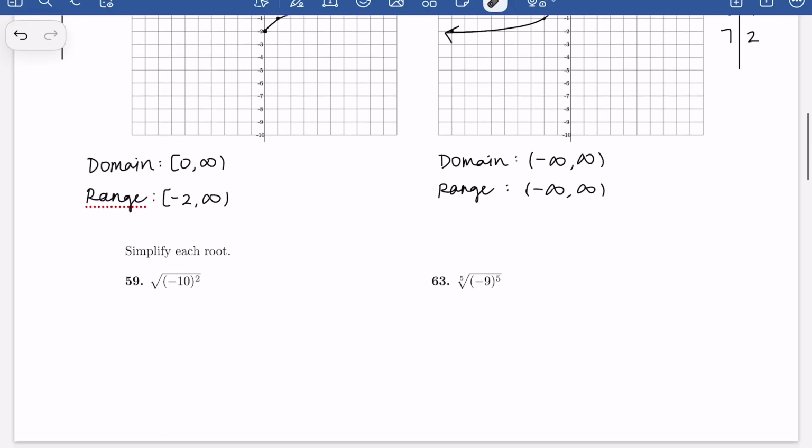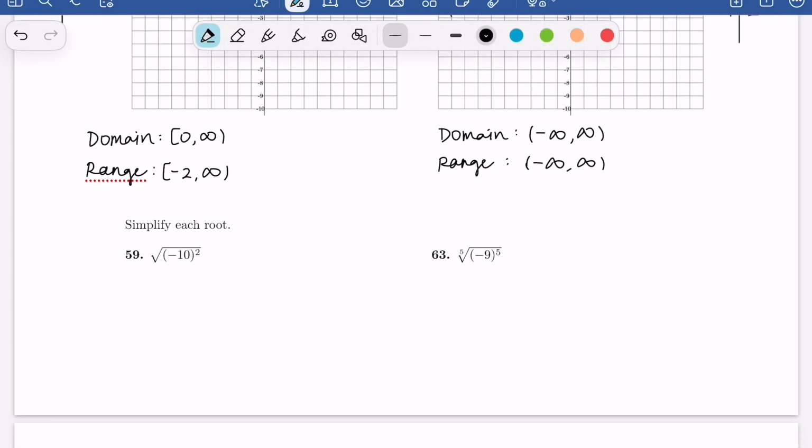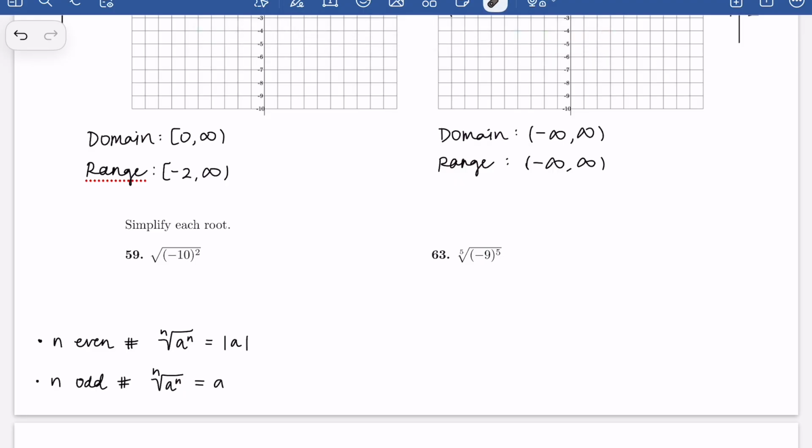All right, so for the next two examples here, we're going to use the following rules for evaluating nth roots of nth powers. Now, this can be found directly in our textbook, but if we have that n as an even number, and we're trying to take the nth root of some number a raised to that nth power, this can be simplified to just the absolute value of that number a. Now, on the other hand, if n is going to be an odd number, and we want to evaluate the same thing here, this is going to be simplified just to that number a. Okay? Now this is only the case if we have the same index for our root and the same power under our radical.